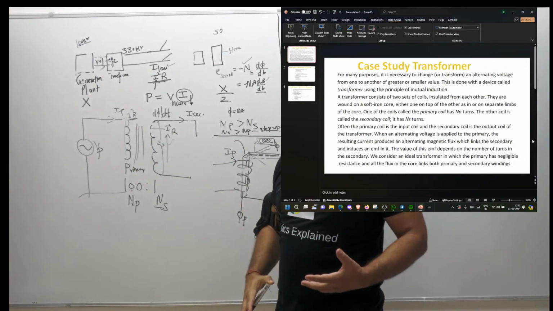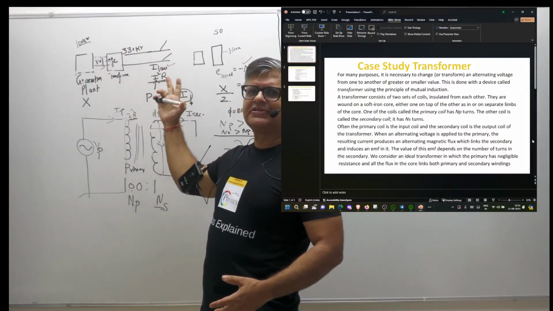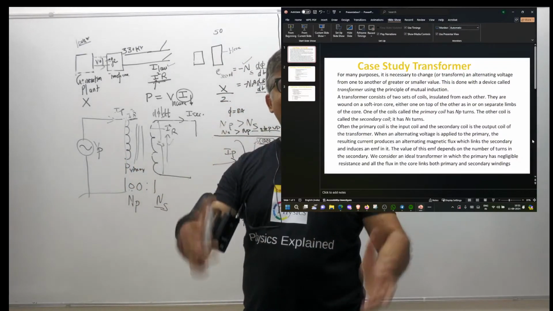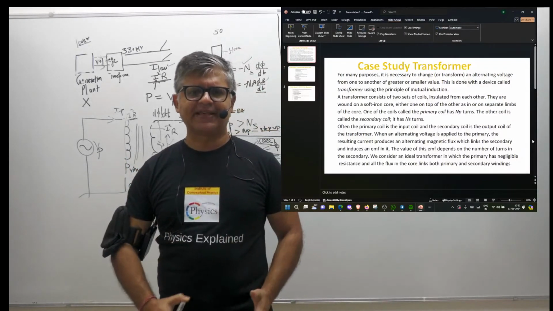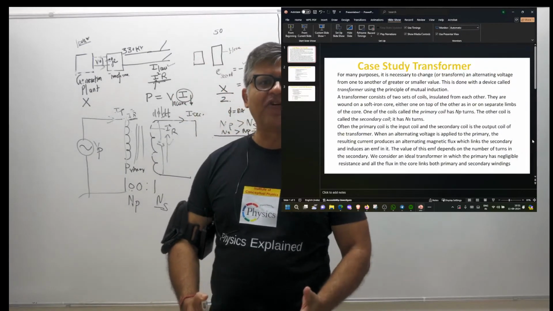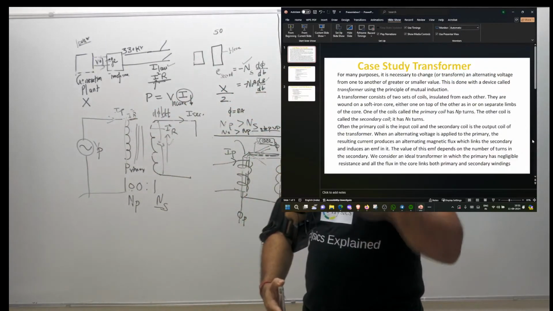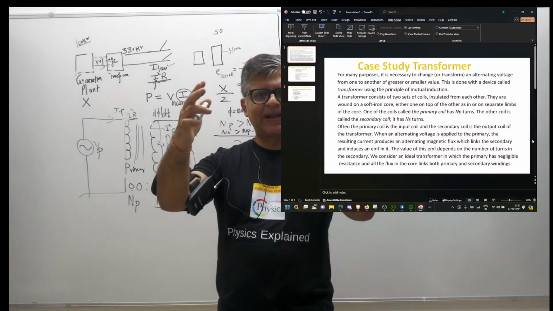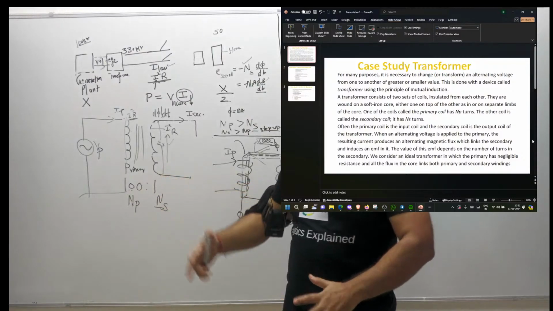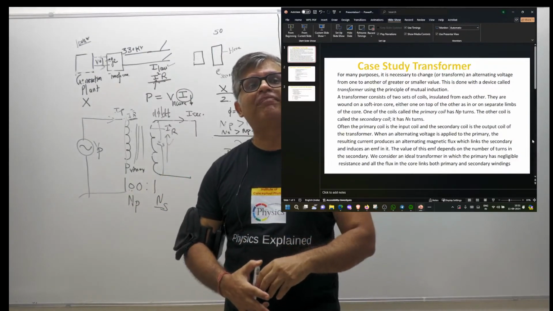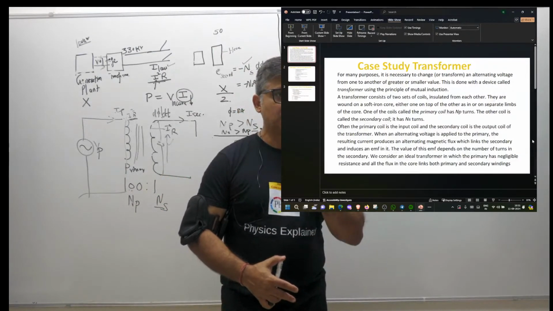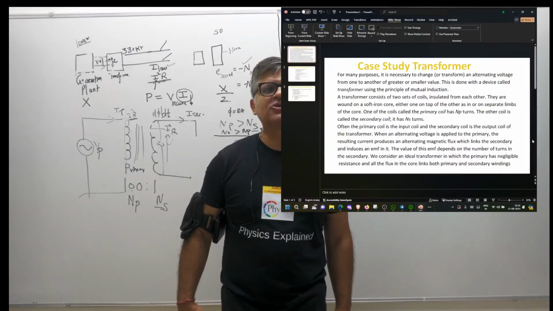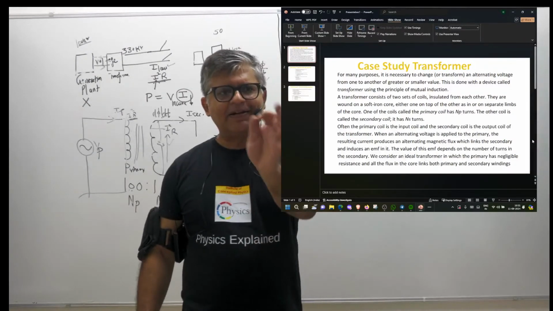Because inefficiency means the power you had sent across to the magnetic circuit got lost in the form of those iron losses, core losses, and the magnetic leakage. And therefore, the other side received less power. So you can have questions of step up, step down, depending on the turn ratio, and also questions on power loss. Do these questions. In my playlist of transformer, you will see these questions being solved and clearly explained.